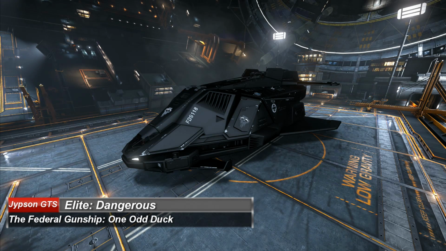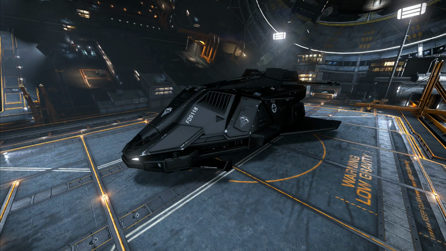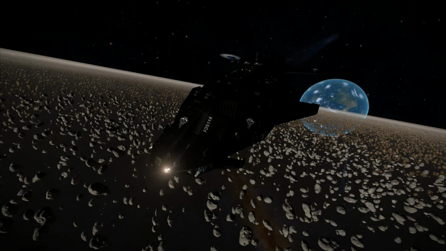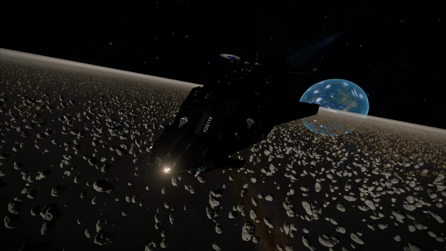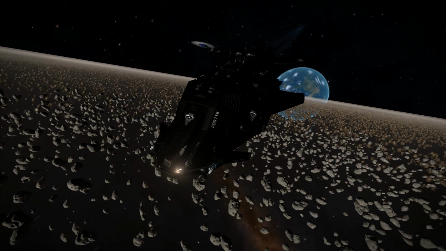Today I just wanted to make a quick video to show you this silly new ship I've been messing around with, the Federal Gunship. And let me tell you, she is one odd bird. To show why, let's get out there and see what she can do. Alright, so we're out in my local Hazres. I like to go hunt around, and let's take a quick look at the ship here.